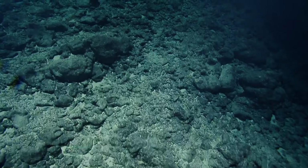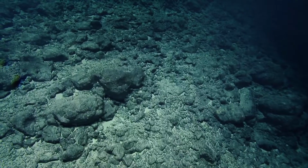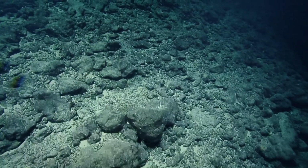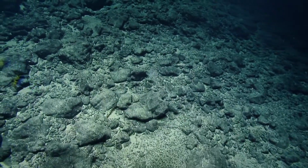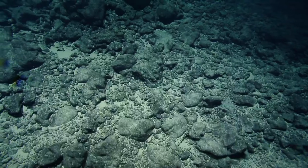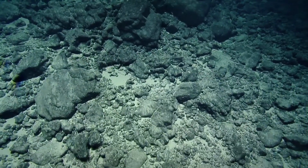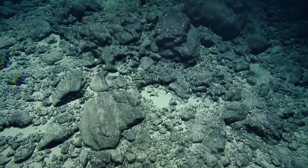So one of the other possibilities, we didn't talk about why this is a little bit sparse here, is because we think it's potentially important, the orientation of the ridge relative to the prevailing M2 tidal current. And right now we're kind of lined up the ridge with that current. And because of that, you don't get nearly as much cross flow acceleration over the ridge. And so that's why on this cruise we pick sites which have ridges in different orientations around the clock, to see if we can actually get some information that would really help us narrow down the type of topography that would support very high density communities.